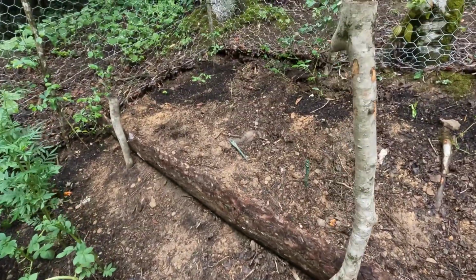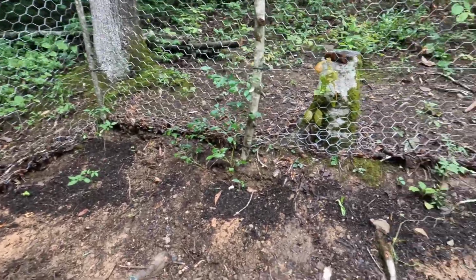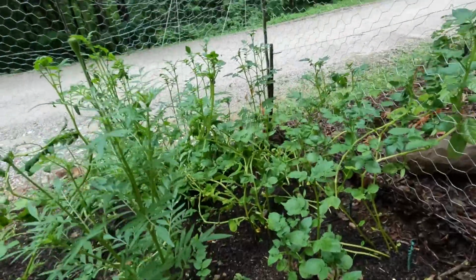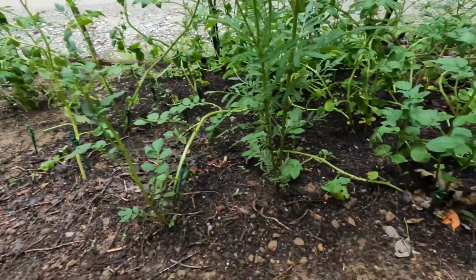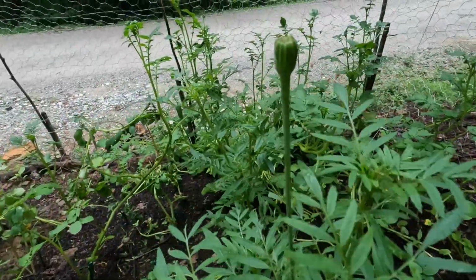But these other plants that are somewhat weak, they're right on the fence line and a pretty steep hill. So I think that the nourishment is hard to keep on the plant. Potatoes. Tied them up. And check out this marigold. Finally getting a bloom.